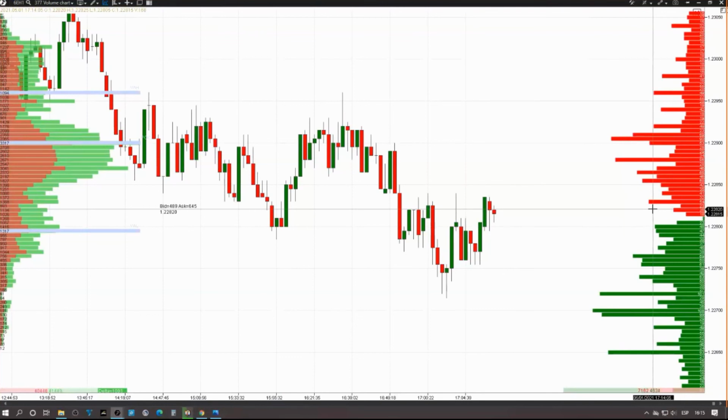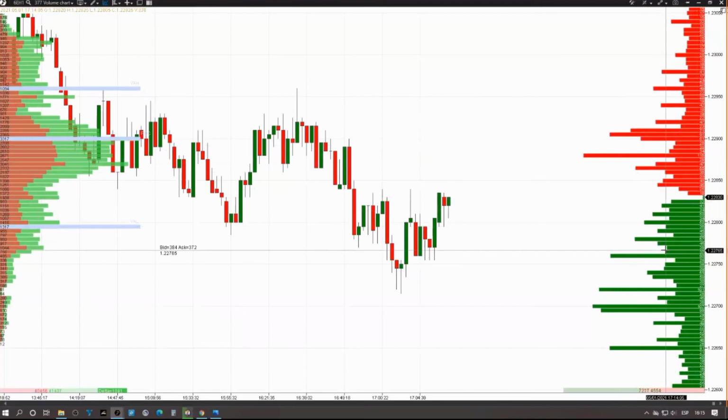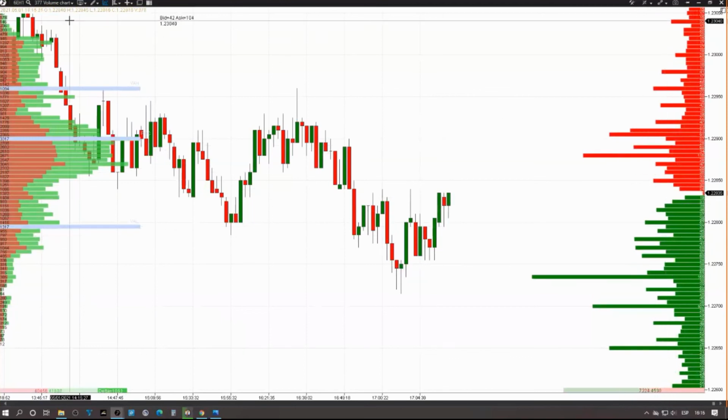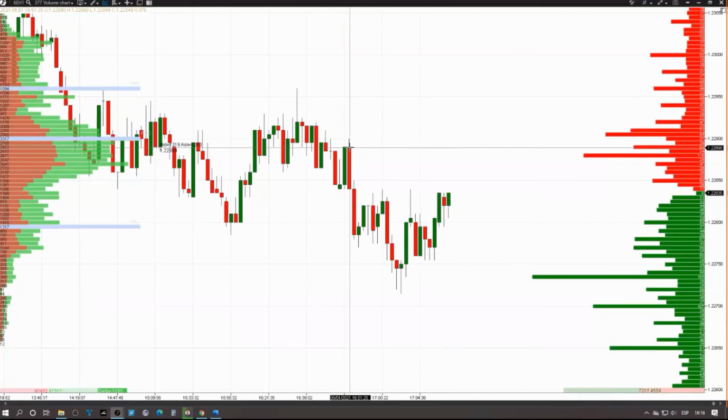I see a question here. The lots on the left side, do they represent all the world or all the brokers? This is the whole market, the futures market. Okay, this is the whole market. There's not one broker. Yeah, it's the liquidity, and it represents the whole market. In this case, the futures market that I'm trading, the euro right now. Okay, you're welcome.